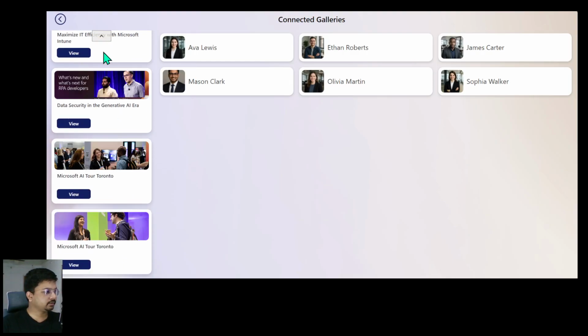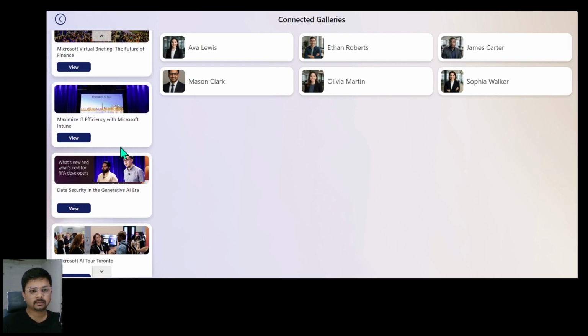And if you scroll down, you see all the events are getting displayed here. So I don't have that much information, right? But it looks minimal and looks modern, right? Because in the newer version of Power Apps, they have added shadows to the container. So don't try to use bold and extra bold shadows. Keep it light and smooth.